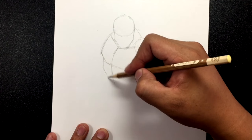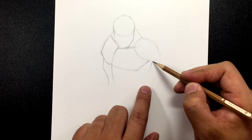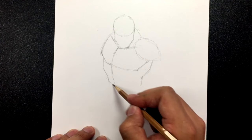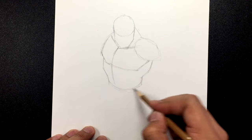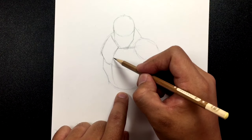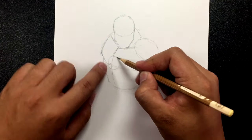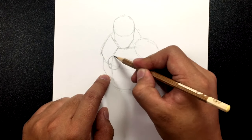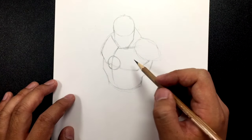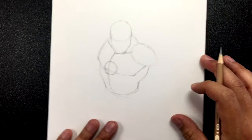From here I'm going to draw a line going down to establish the back — it goes in and down. Right around here I'm shaping the upper body, so this is the torso and this is the belt line right here — we'll add more details to that later. Now I'm going to draw a half circle and another half circle. You'll notice this half circle is bigger than the other because of the way he's angled and turned to the side.